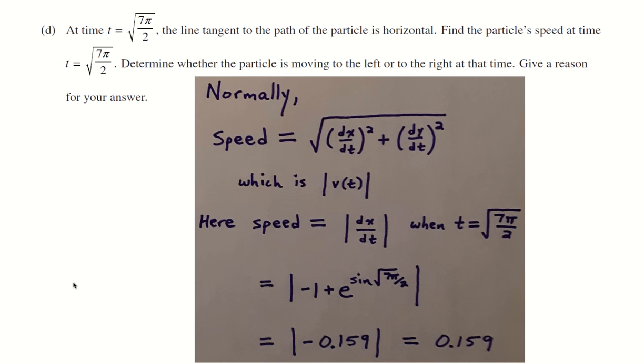And part D talks about speed. Again, this might be something that you are just not aware of yet. Speed has kind of a formula. Speed is kind of like the absolute value of the velocity. It's called the magnitude, I believe, of the velocity. Anyway, it's essentially a formula.